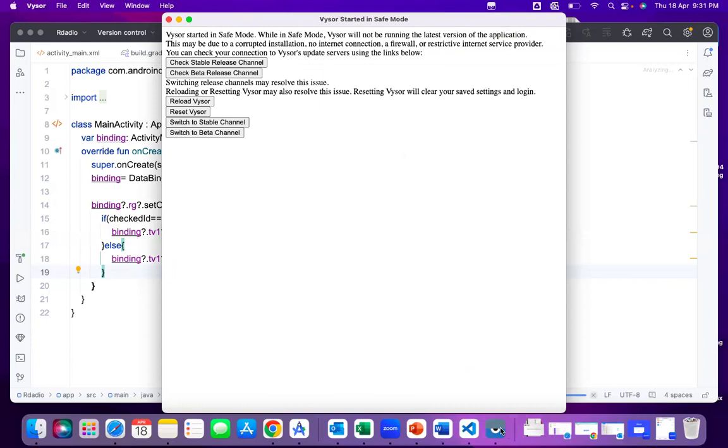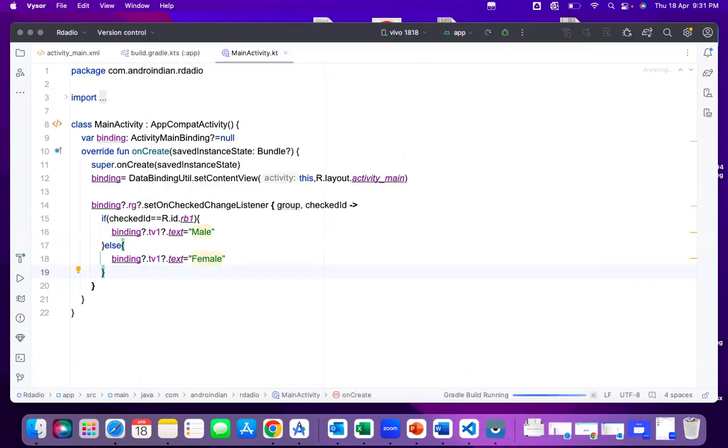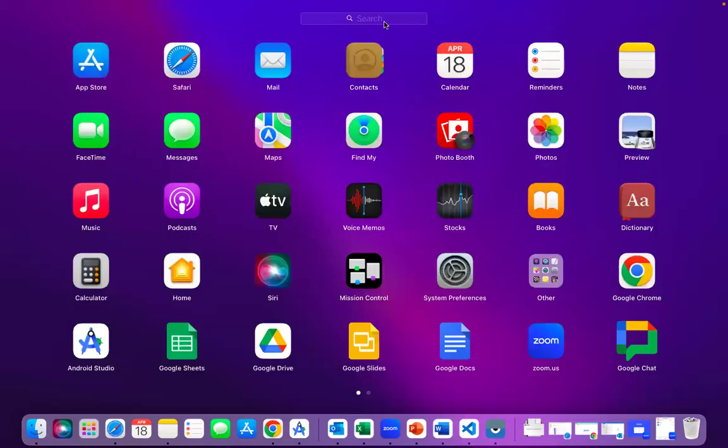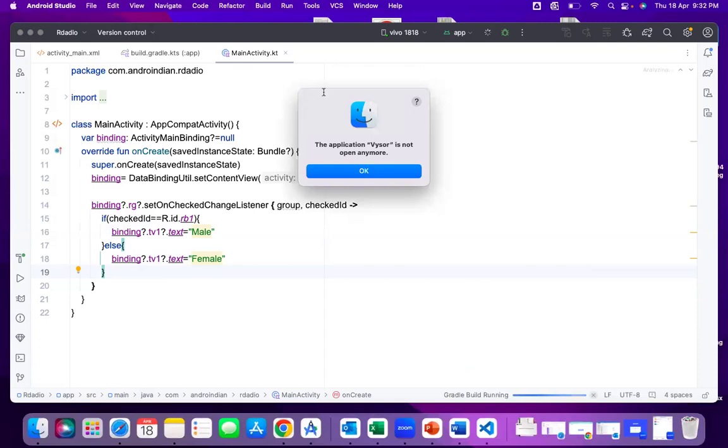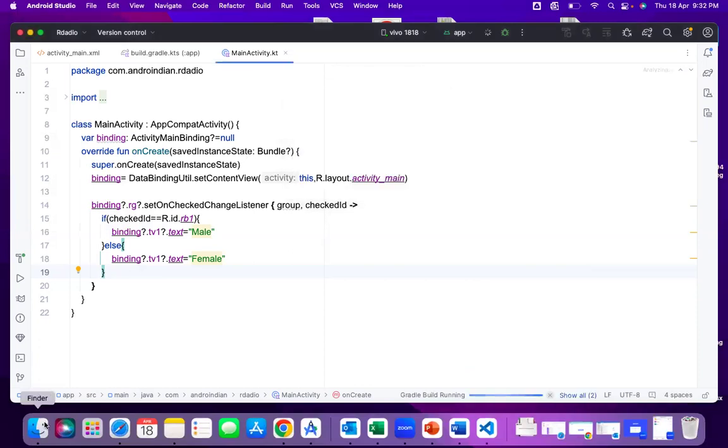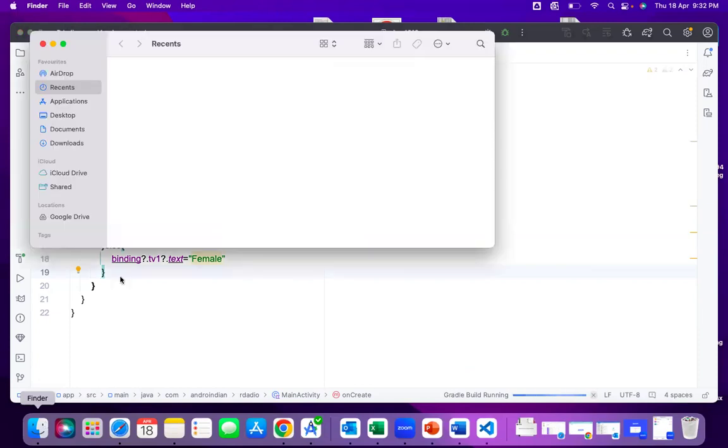Yes, we will close and we'll reopen the Vysor. Just now I'm checking with the Vysor. Sometimes Vysor will not connect, so we used to reinstall that Vysor so that it will work.